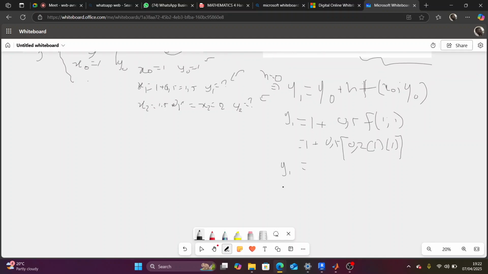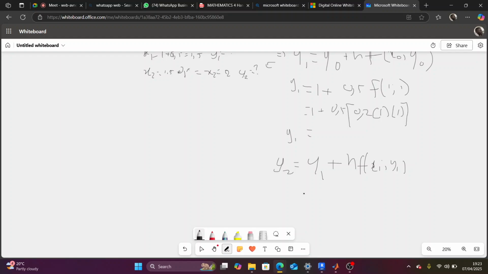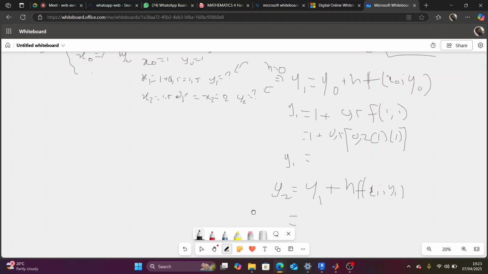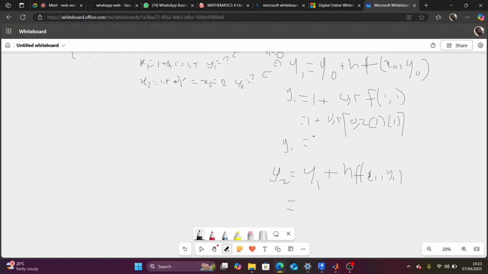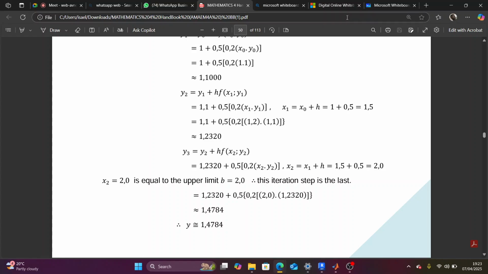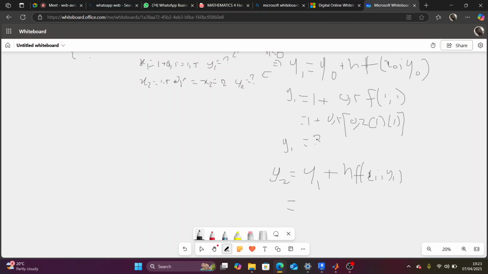So we're not gonna waste much time on this. Like I said, this is just a revision. So what will be y2? You can write without thinking. I know that I'll be having y1 plus h function of x1, and then I have y1. Okay, what is y1? We found y1. That's what we use to find the other guy. What did they get as answer? They got 1,1000. It doesn't really matter, but they got 1,1.